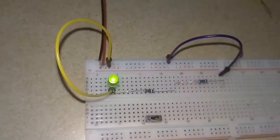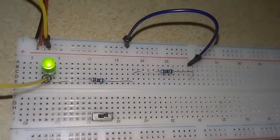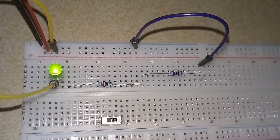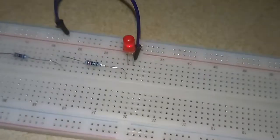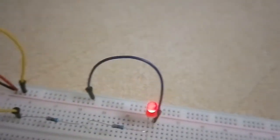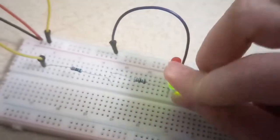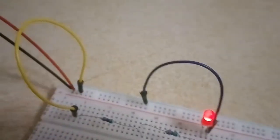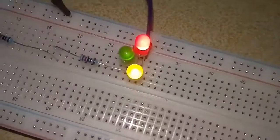Okay, so something interesting I noticed is that even if I connected the resistors after the LED, it still works and doesn't burn the LED, like it's still decreasing the voltage. I don't understand why, but apparently it's the case. Okay, so this LED is nearly burned out. I will just close the flashlight so I can show you. But now if I try to connect it in parallel, it stops working. I don't know why. So I get another red LED and try it. Okay, I brought a new one and now it works.